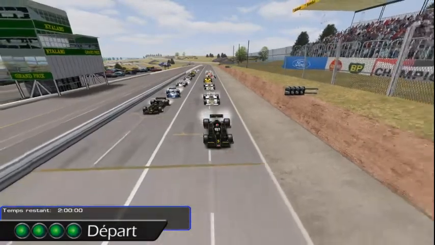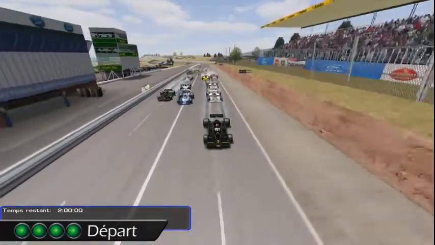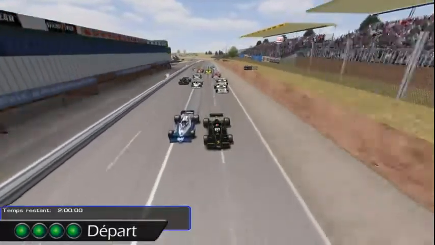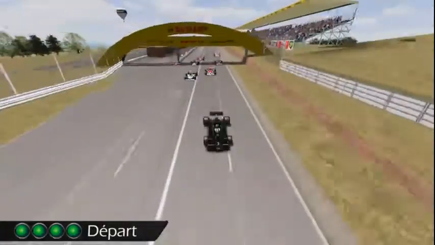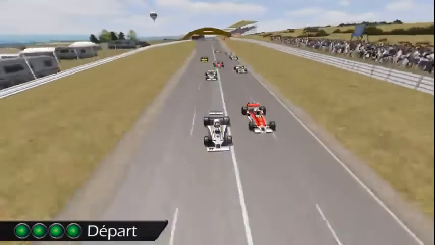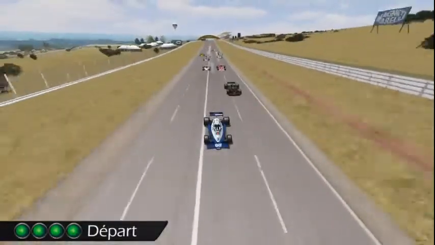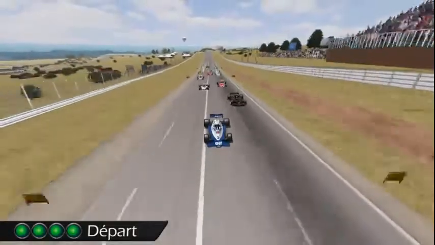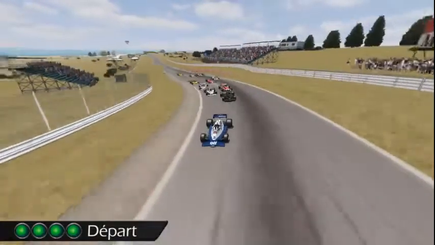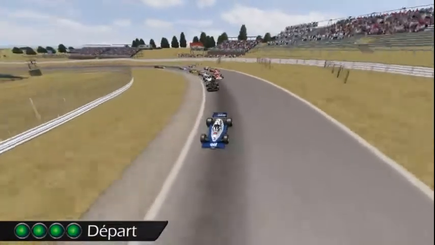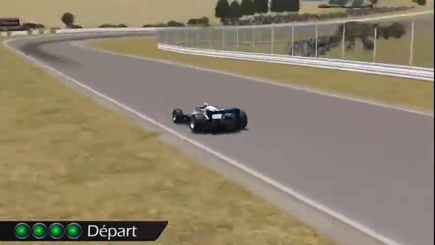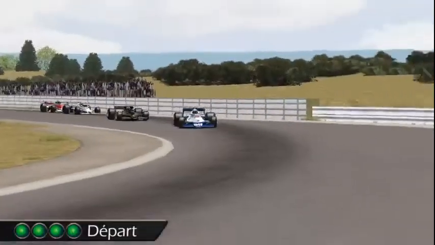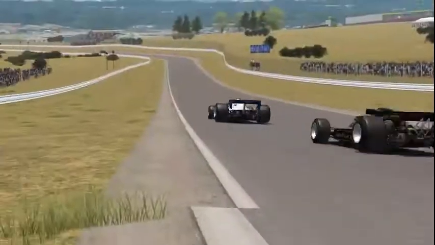And away they go. It's a good start from Gerard Guillaume. Even better start from Richard. He goes, he takes the lead. Yeah, amazing. With wheel spin almost on the straight. Indeed, he took the lead even before they got to the braking zone. So Richard is first. Coming to the first corner, Gerard lines up second. Everybody went through safely, apparently, in the head of the race.